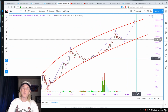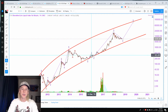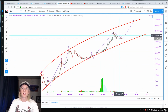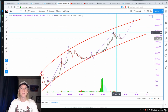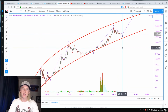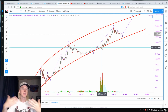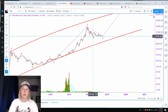So, based off of the wave count, we're currently retracing into the 4. Now, for you guys that do not know Elliott waves, the 3 wave is the most impulsive, where you have the most volume, as indicated by this massive breakout in volume into the 3 wave. But something else to consider is the 4 wave retrace after the top of the 3 wave. That's always going to be the shortest, less dramatic retrace of the Elliott waves, because it's coming after a move that saw the most bullish price action and the most momentum in the market. So there's still a ton of demand propping the prices up, which is why I think we've held support here at 6,000 for so long.